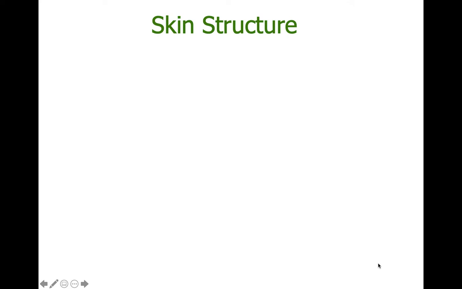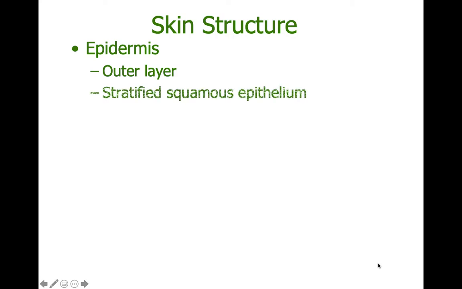When we talk about our skin structure, we're going to be able to identify 3 layers. The outermost, the most superficial, to use our directional terms, is the epidermis. The prefix epi means above, upon, around, and that makes sense if this is in fact the outer layer. The epidermis is made up of stratified squamous epithelium. Those layers and layers of what I refer to as shingle-like cells, really flattened out cells that work as a barrier from the outside environment to the inside of your body.